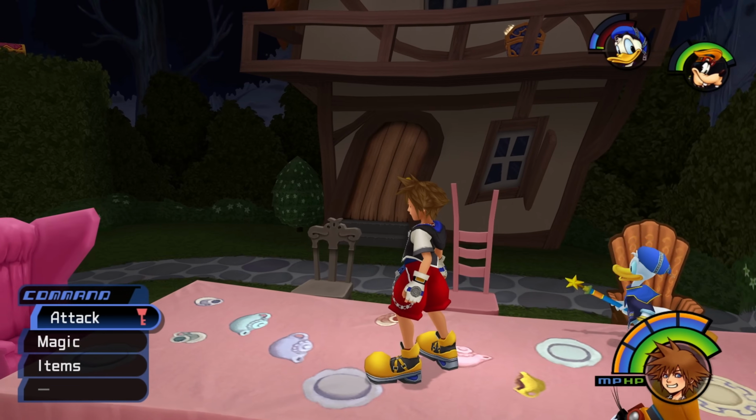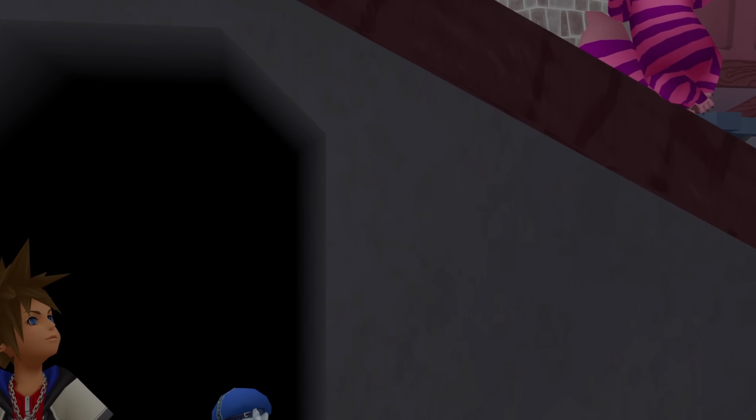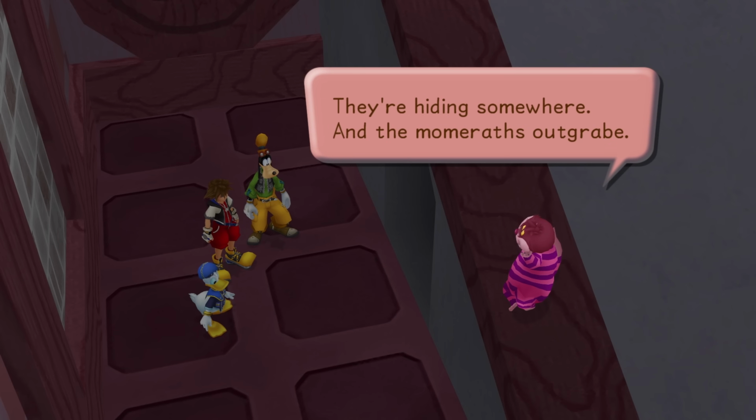Our next stop on the critical path is through that cottage, which will once again pop us out into the bizarre room, but this time on the ceiling. The Mome Raths Outgrabe, you say?